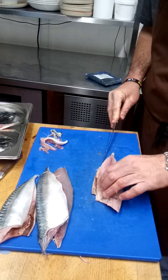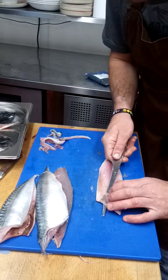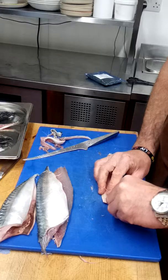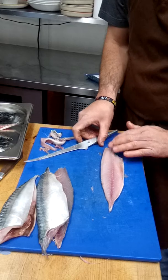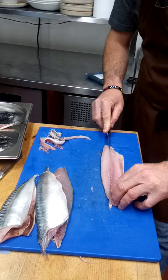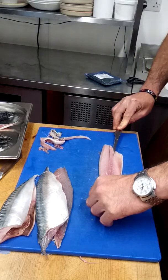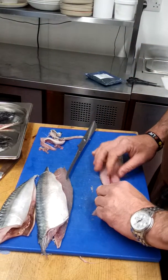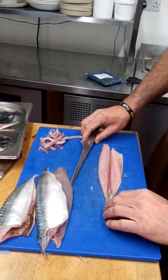Just trim off that belly bit. Feel where the bones are, in underneath the bones, and gently just slide slightly upwards and push those bones out. Turn the fillet around, and then a V either side of those lateral bones. Just a gentle slice down it so that you just get it through the flesh and don't cut through that skin. Nice clean fillet.